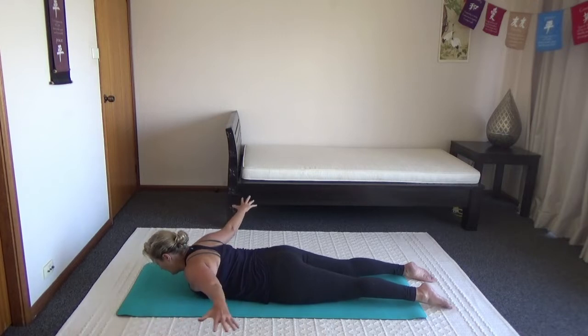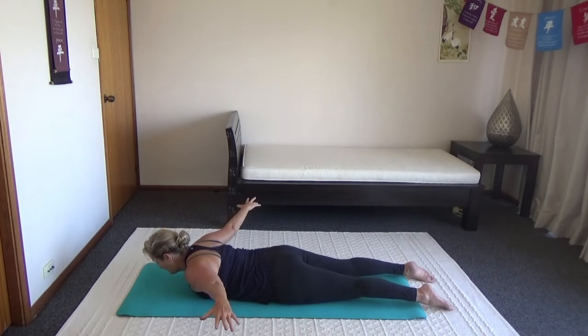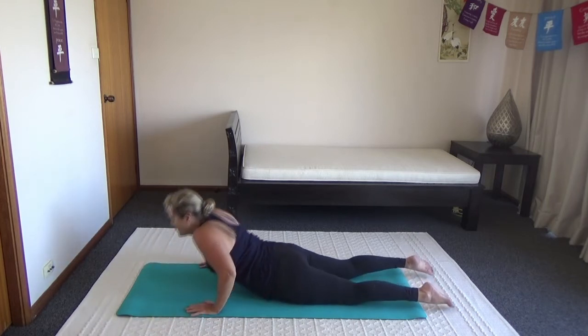That's your level 3. Keeping the feet down onto the ground. Really strengthening. You should feel it a little bit in here. 4, 3, 2, and 1. Okay, good work. We're going to come back and have a little stretch again.